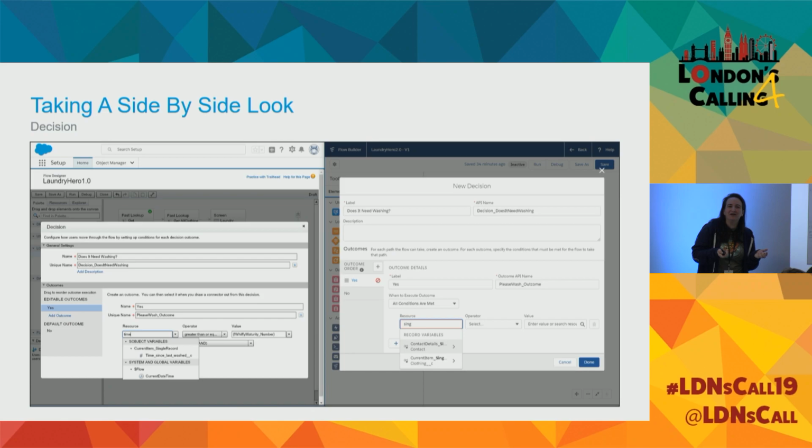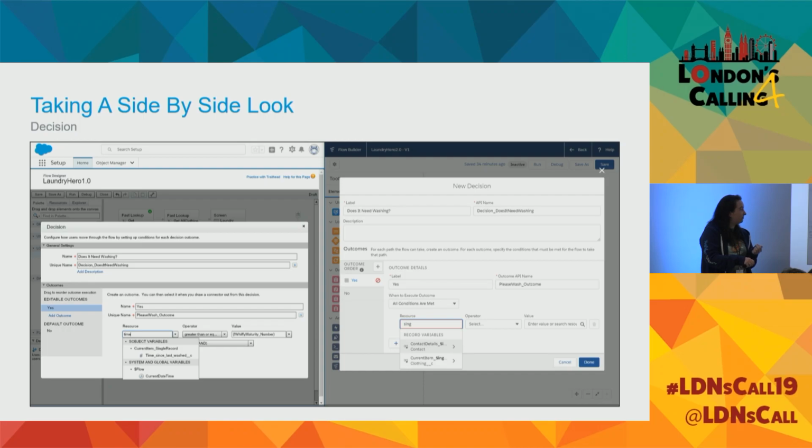Well, apart from one. The really annoying difference that I found, because I'm a flow builder, in the old world, you used to just start typing the name of the field that you wanted to put in your comparison filter, so I could choose any field on the record and I just start typing it and it would auto filter to it. In the new world, you have to choose the object or the record collection that you want to choose a field from first.